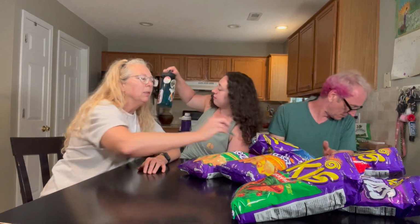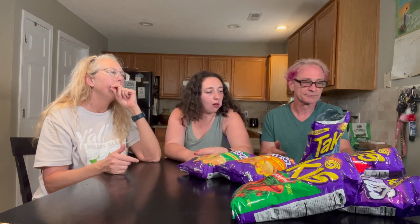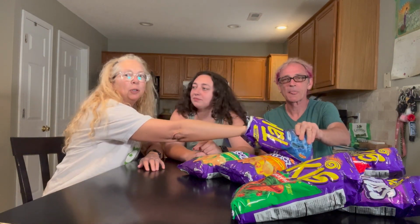I kind of like the flavor. I kind of do. It's interesting. I feel like I like the nitro more. I can understand because you like lime stuff. Mm-hmm. I like this has less lime and more heat. It still has a limey taste to it. But see, I don't think it has as much heat as that nitro does. No, it doesn't. It's delicious. I like them. I'll just walk around with blue lips, I guess.